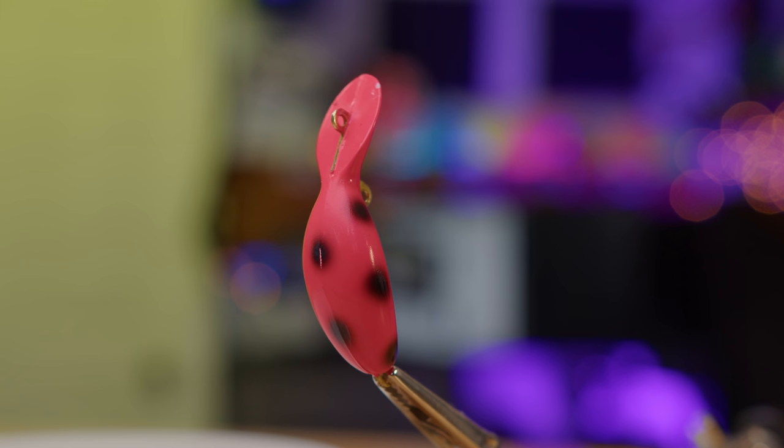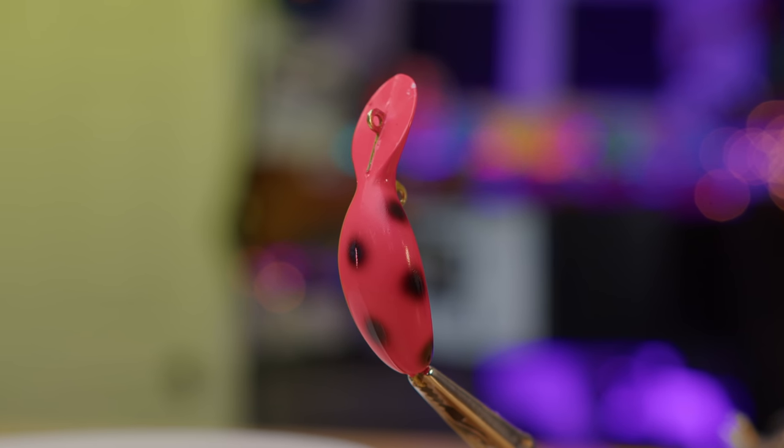So when he was here, he gave me this one and said, "Hey, do you think you could 3D print that?" And without giving it much thought, I was like, "Easy." So that's what I set out to do. In my head this was like a 10-minute job, and to be fair, knowing what I know now, it probably is a 10-minute job — but this first go, it wasn't 10 minutes.